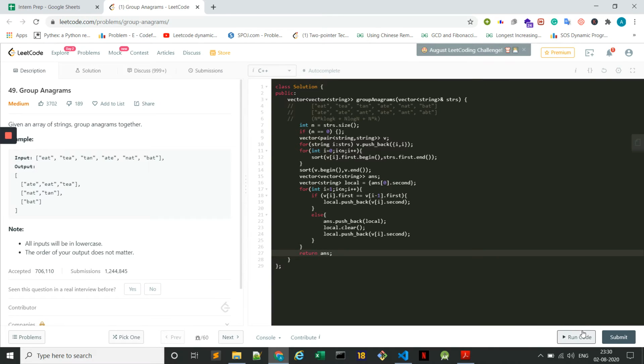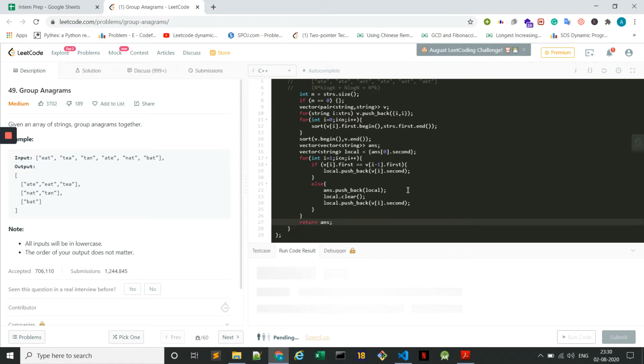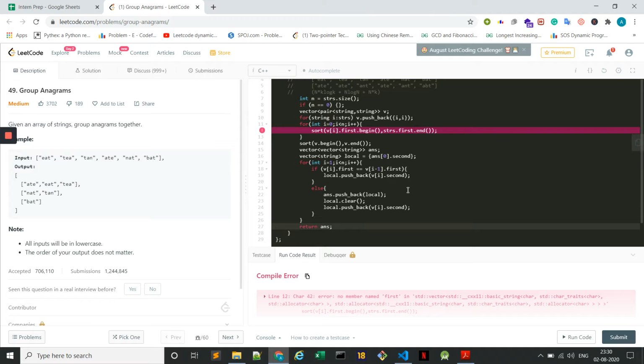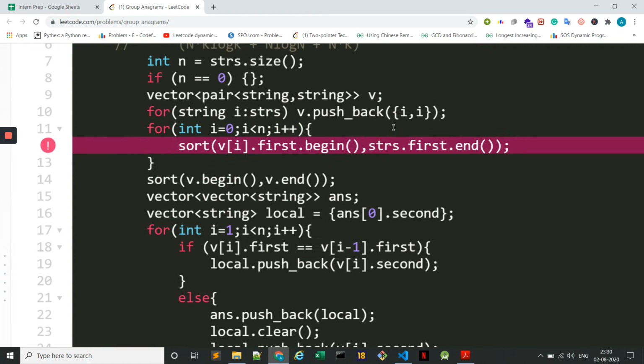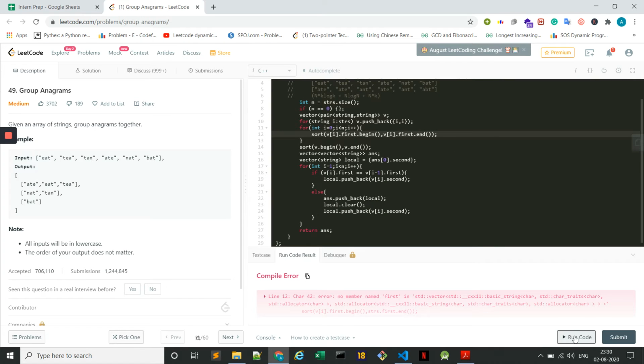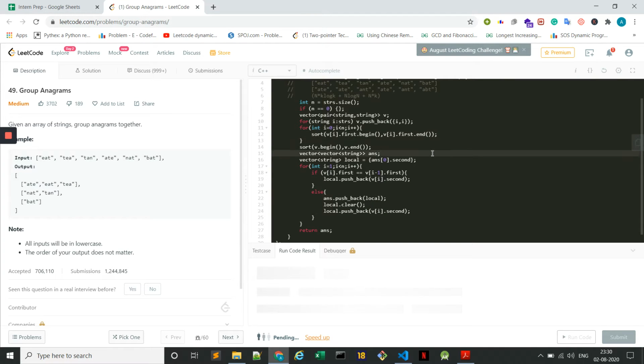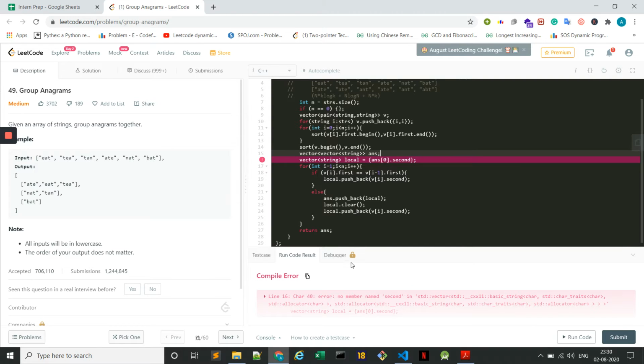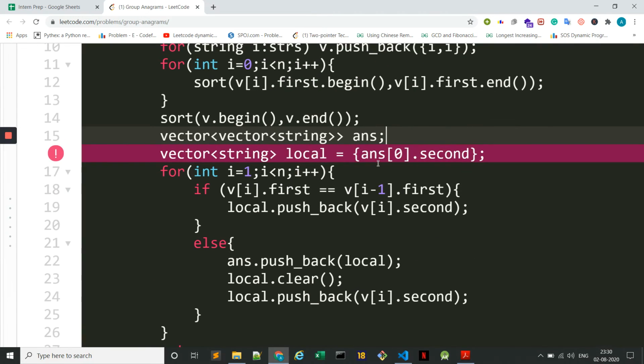So let us try to run over a sample test case and see if there are any failures. Okay, so there is a failure over here because we have to write v of i. Also, there is another failure over here because I think this is wrong. So this is not allowed.